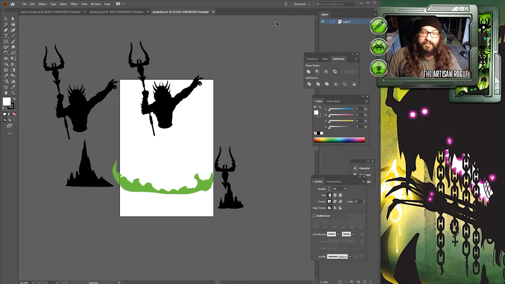So what I've got open right now is Adobe Illustrator. This is probably my go-to program for everything, and I finish a lot of things in Photoshop. That's been a more recent thing that I started doing. Originally, I used to just traditionally ink everything on Bristol and then scan it in.